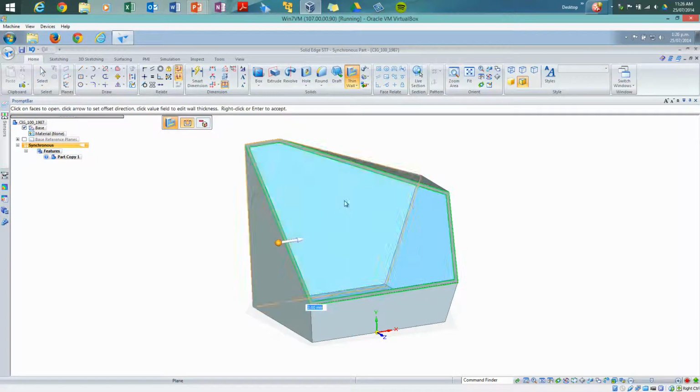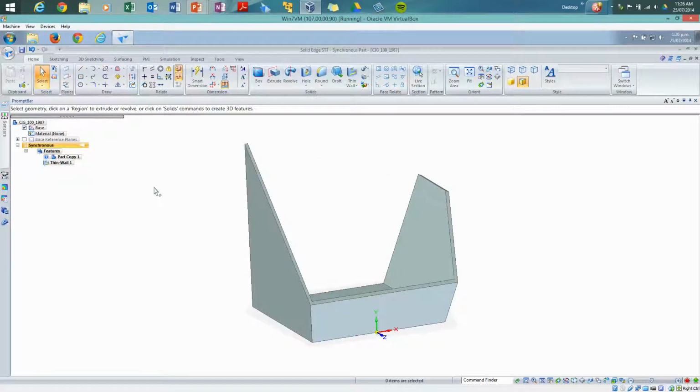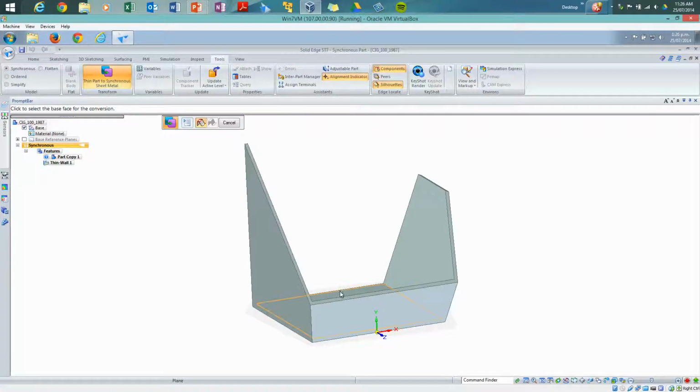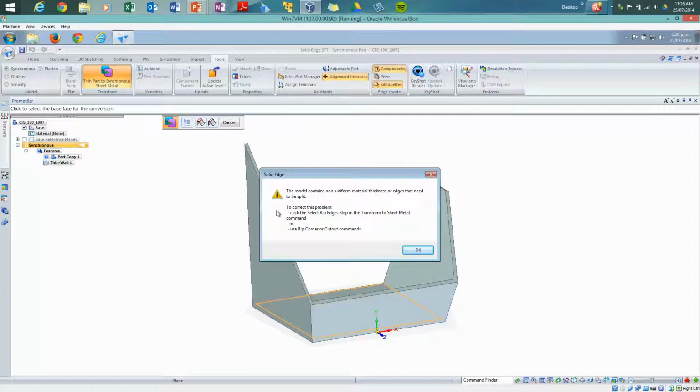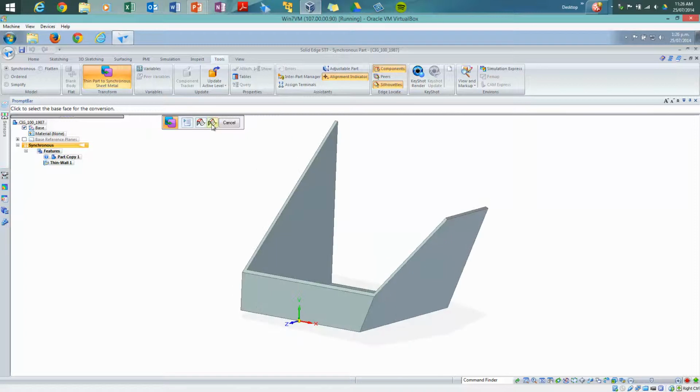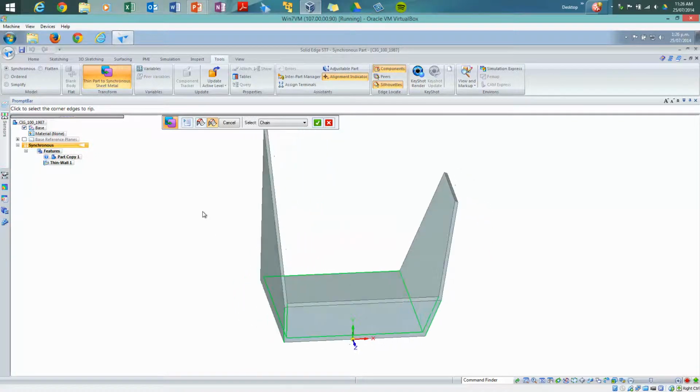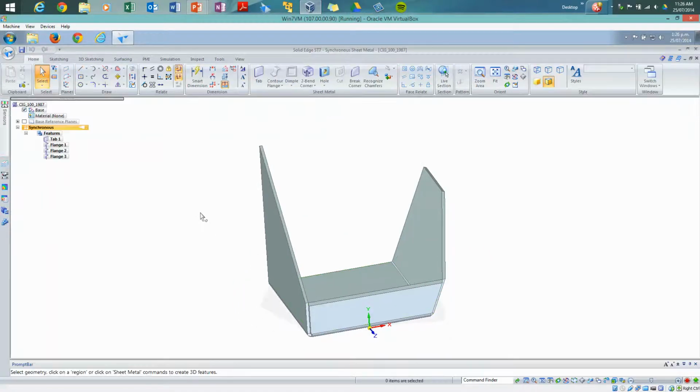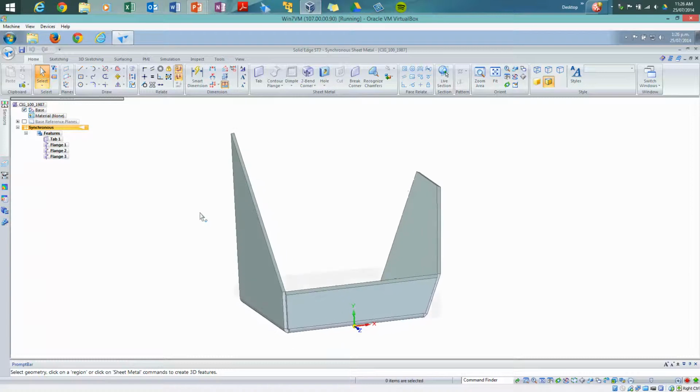Before we use it, I will need to remove some faces from the model, or at least run a thin wall operation. So we've got the basic shape that will be necessary in order then to run this thin part to sheet metal. So we can select a base face. This dialog box I would expect to see. We will need to separate some of the corners, tell Solid Edge which faces on this model should not be connected together. You manually select this rip edges step and click on the edges on the model that need to be separated in order to be able to create a flat pattern of this converted part to sheet metal file.